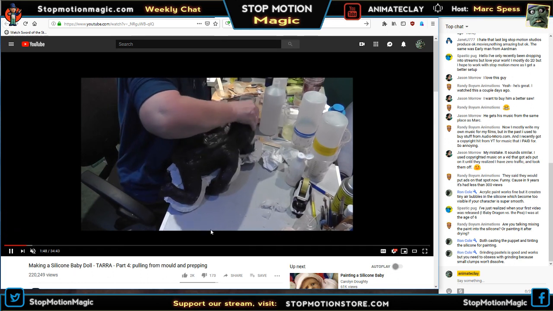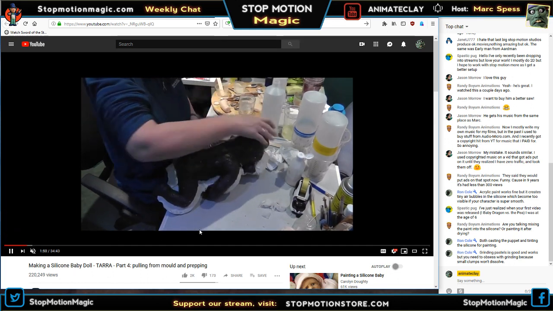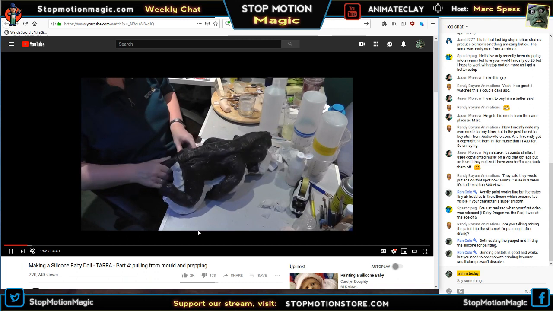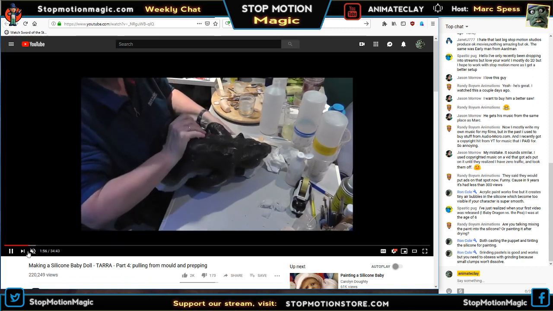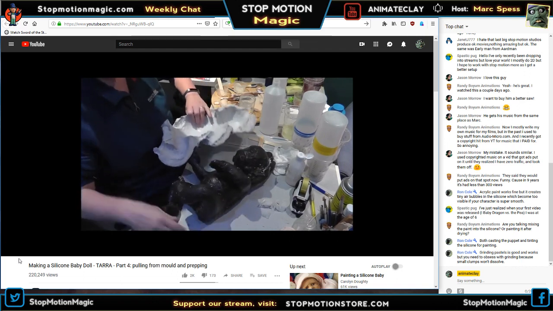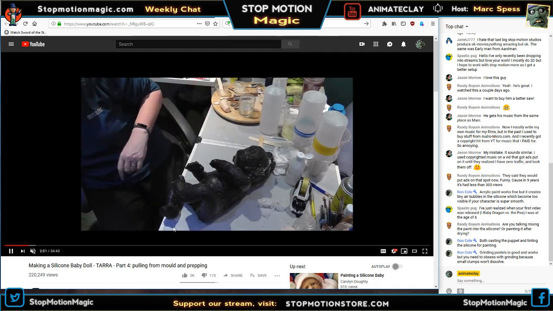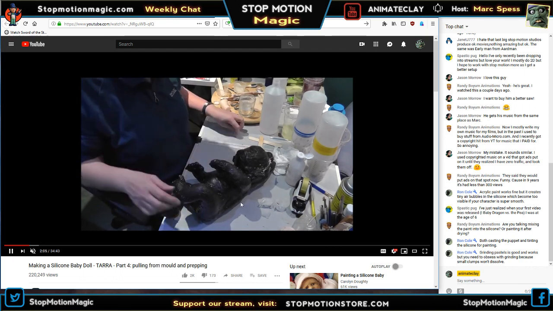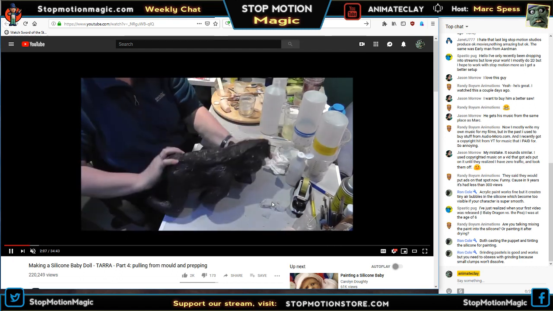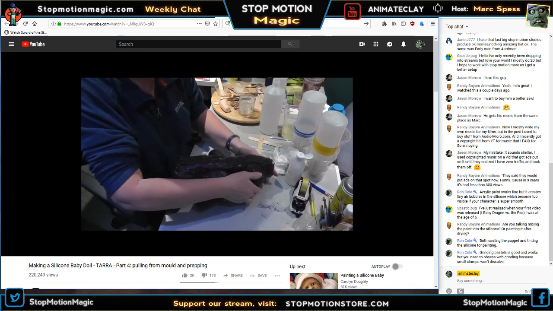You can see here, so she kind of, I think at one point she cracks the mold by accident, or one of the parts. I mean, she didn't even do a lot of stuff that most of us would do, like adding little pry points and stuff with clay, so you can stick some screwdrivers in there. She just kind of, it's the ugliest mold in the world, but it worked.